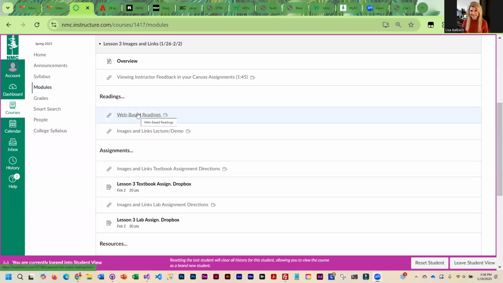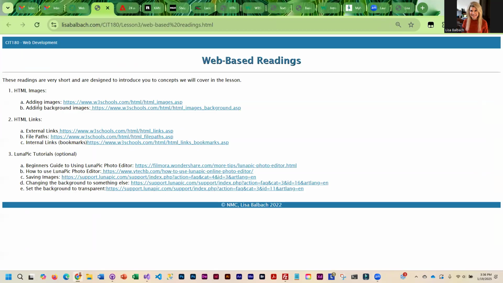So, first thing you're going to start with is the web-based readings, and they're all about adding images and links. And then I've also included an online editor called Lunapic that we are going to be using. Now, if you are using a different editor for your images, that's fine.